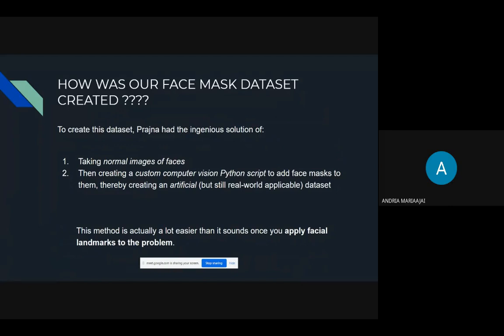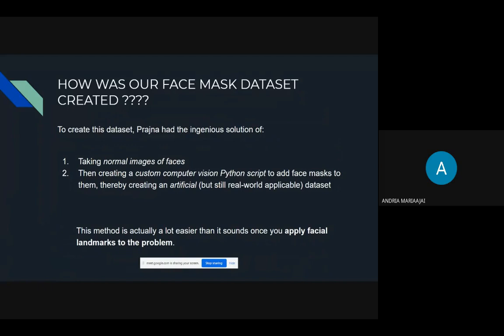This method of finding faces and then applying the mask using the Python script may seem more complicated, but it is a lot easier than it sounds because we'll be applying facial landmarks.